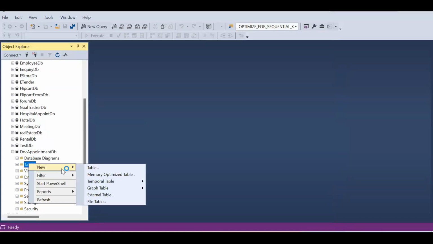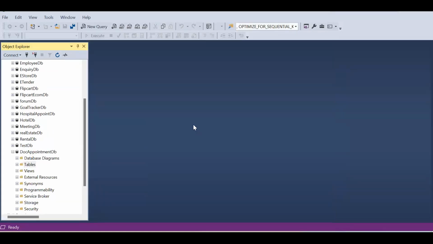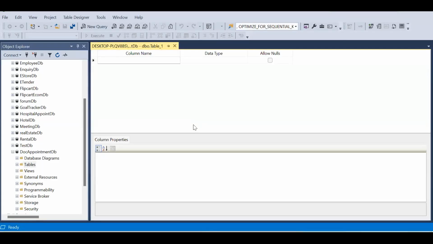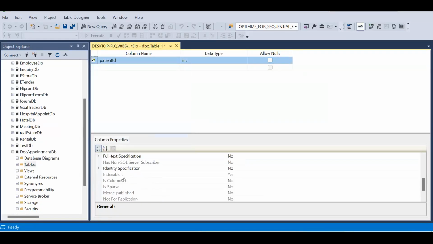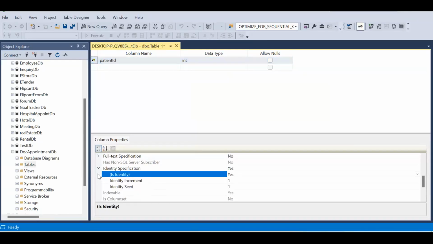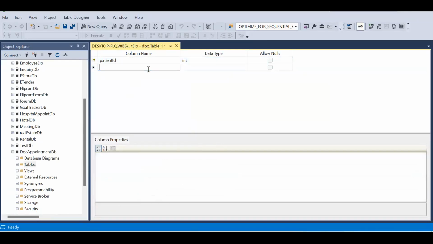Now let's create a table. When we have to create an appointment system, obviously there will be patient and there will be appointment. So just two tables for starting. Okay. So the first table I will be creating will be patient. So patient ID. This will be my primary key. So data type will be integer, not allowing null. I need to make it the primary key, and I need to make it an identity also. Fine.